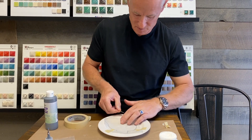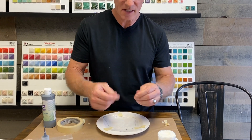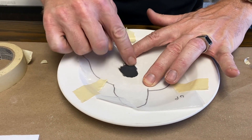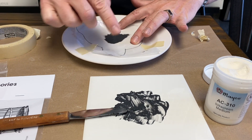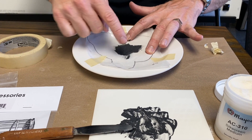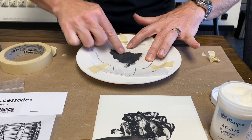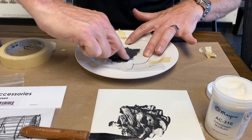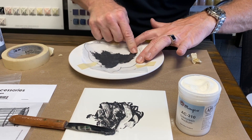I can put one more piece of tape on the bottom so it doesn't move. This material is very flexible, so it'll go around a mug or anything round really well. Now just take your finger and push it through the screen — this just takes a few seconds. I'm going to do the whole piece. What I'm doing is taking from the middle and pushing outward so the piece doesn't pull back toward me.